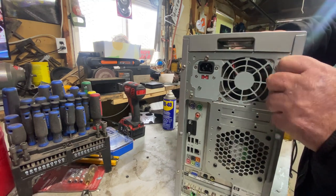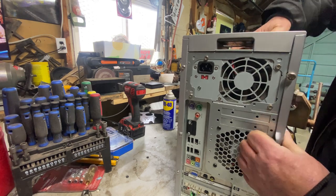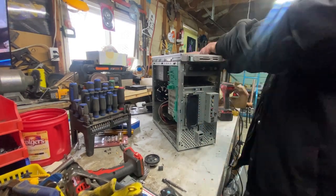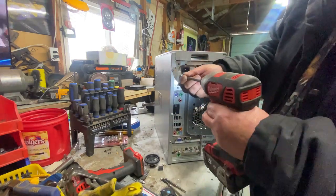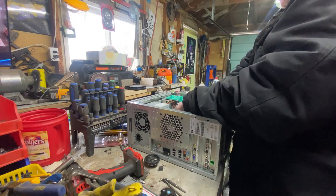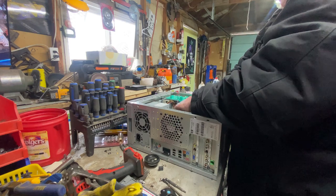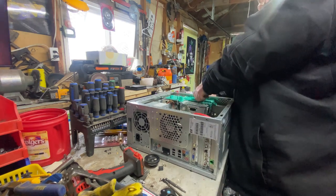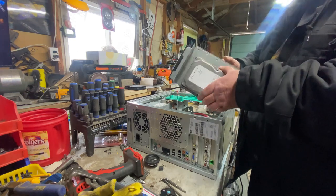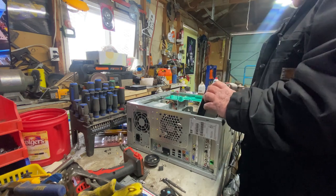So we're just gonna take the side off. I'm just gonna pull a few screws off. Get the ones out for the power supply. I think I got them. Now, I'm just gonna undo these cables. Got a hard drive and there's nothing in there. So I'm just going to pull the hard drive apart.